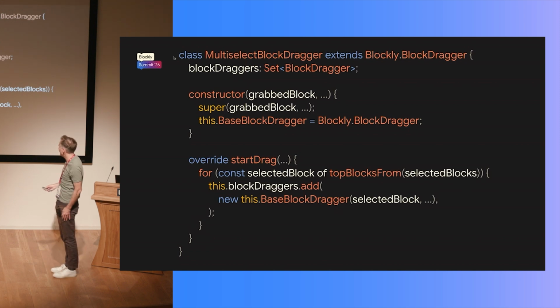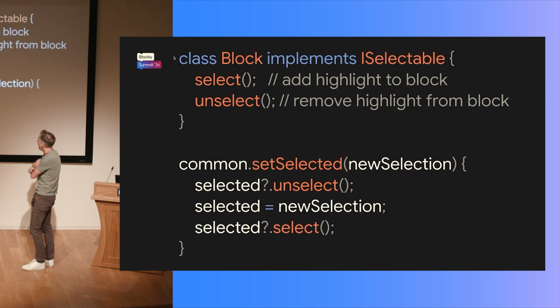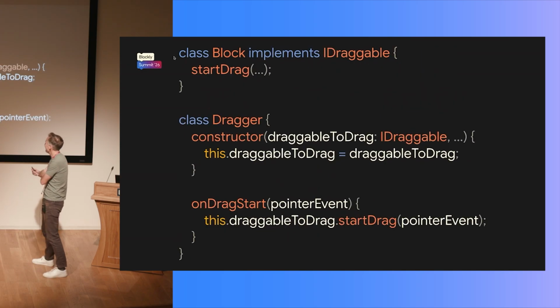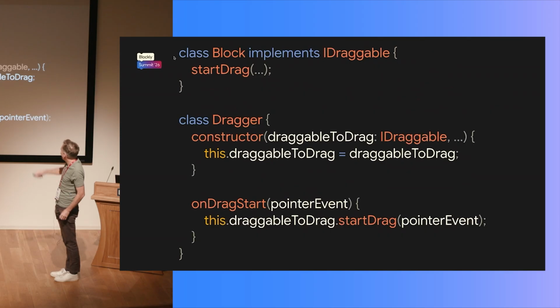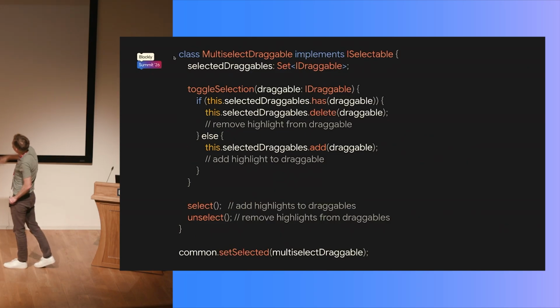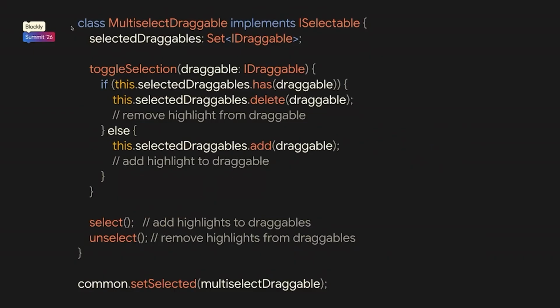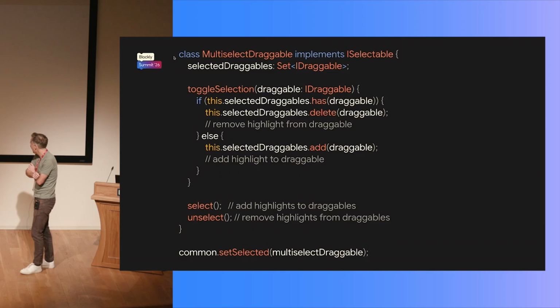You don't want to drag the children. And now we have ISelectable, moved to, that's not really important. The point is we got to IDraggable, and now that's what the Blockly code looks like. So our multi-select code ended up implementing IDraggable, and now it depends on that. And the cool thing was before we were selecting arbitrary blocks for set selected, so it would just be one of the IDs. And now we have this object. So it got a little bit closer to the truth for what we actually wanted.